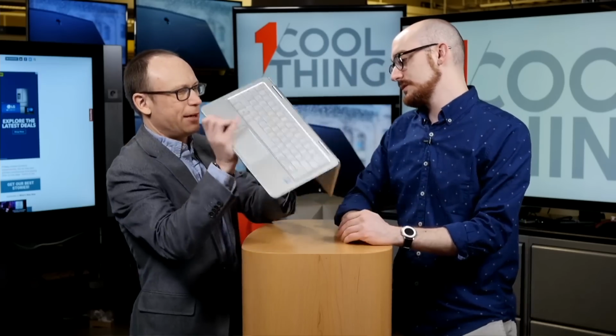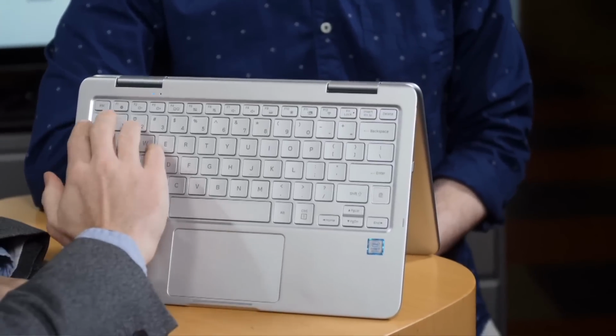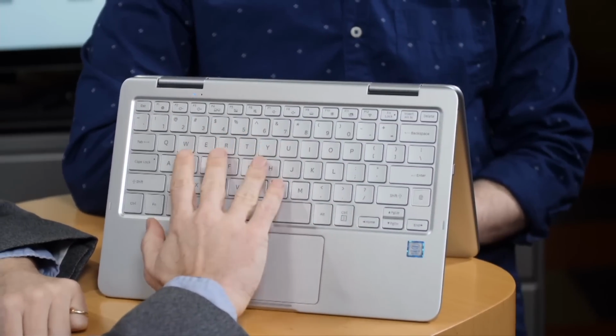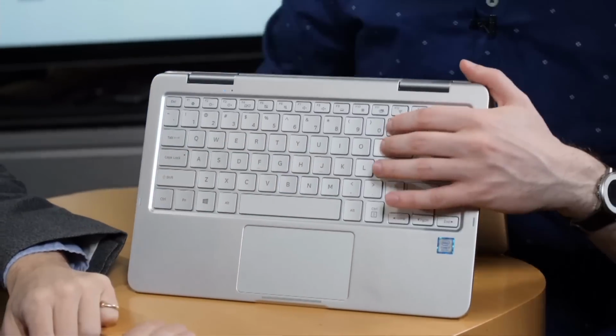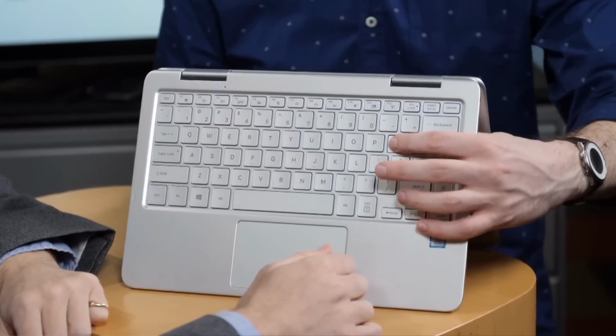So let's talk about the keyboard here. The keys are nicely sized, nice throw. They feel a little surfacey. They're not bouncy, but they have a lot of movement. And the Surface keyboard, that's a good comparison.